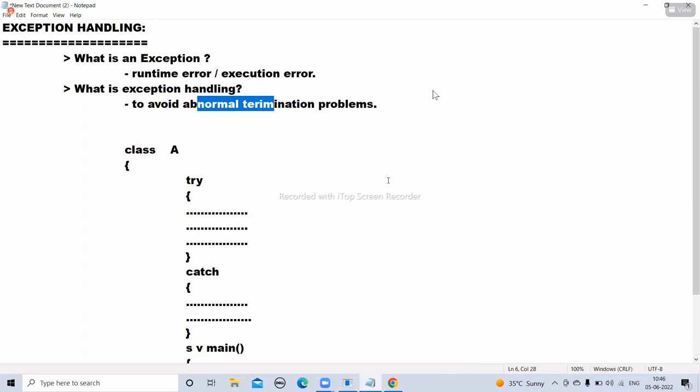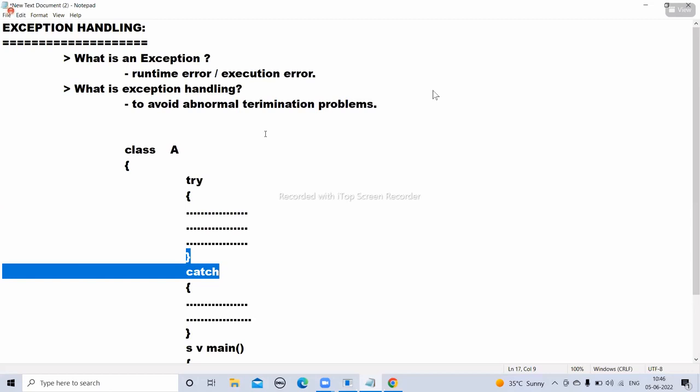Now we will go on. This is the front end side mechanism we said, but on the back end side, how does it work, how does it avoid this? We will check that out, and how we can handle these exceptions on the database side. Those we will see in tomorrow's class.